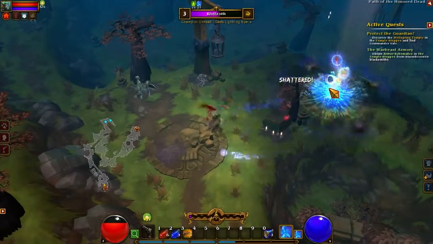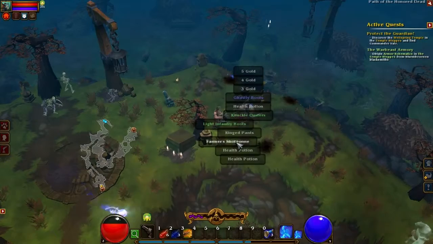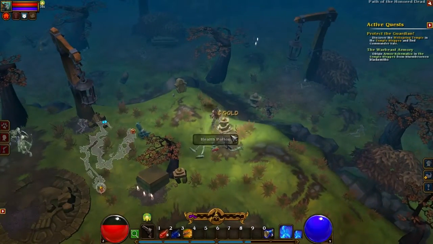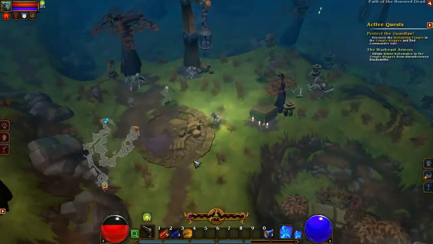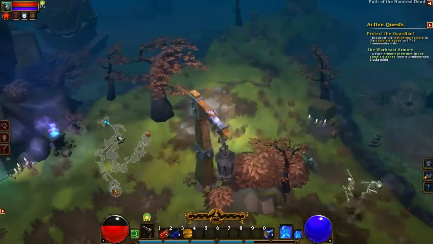Kilvzoth. Oh, my God, just kill him. He's terrible. He's bad. He casts Lightning Surge or whatever, but he's done. So, all these items. Ghastly Boots? Look at this. This is awesome. Kind of wasted my money on that health potion, because I just got like 3 off that guy.